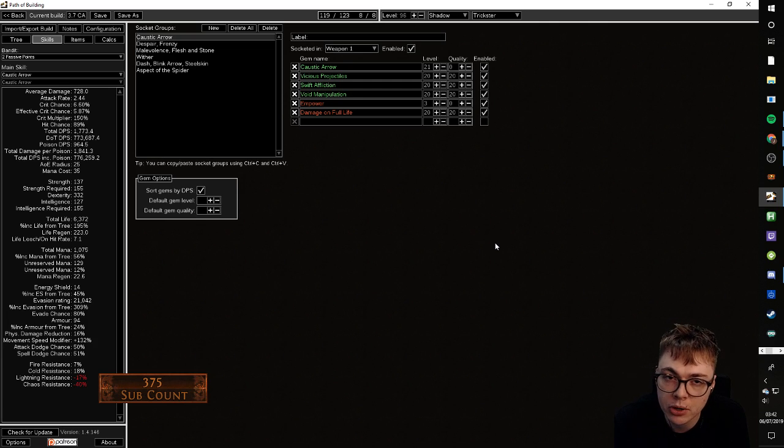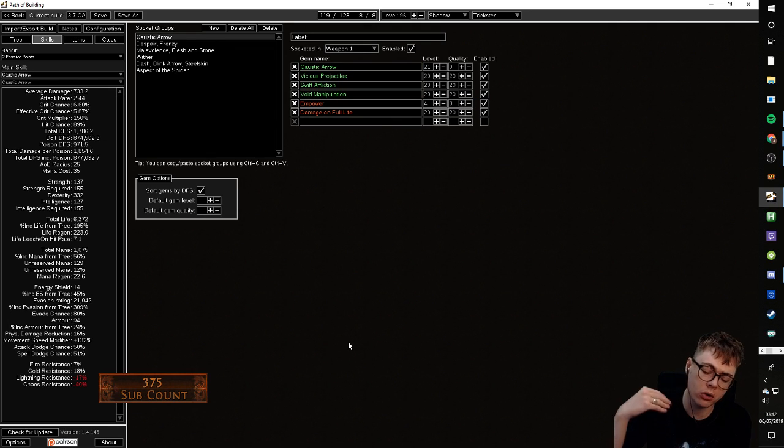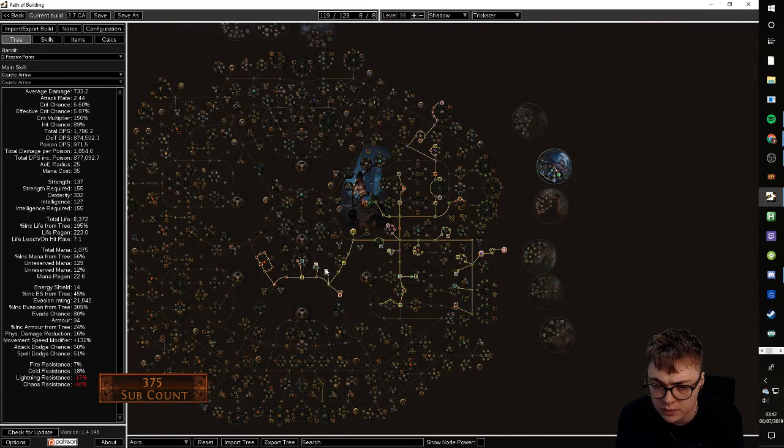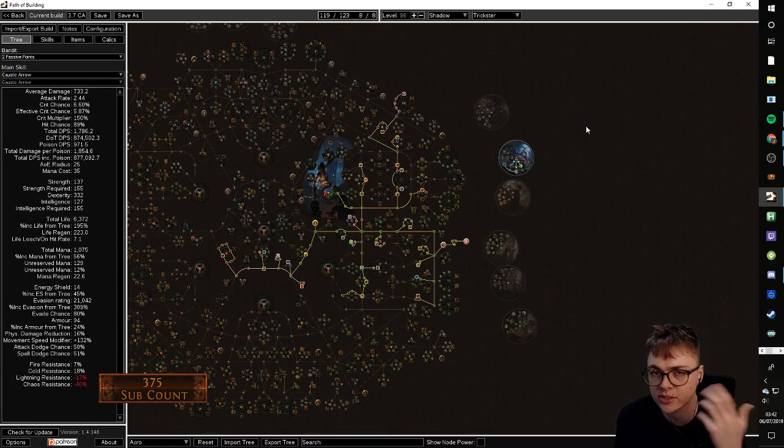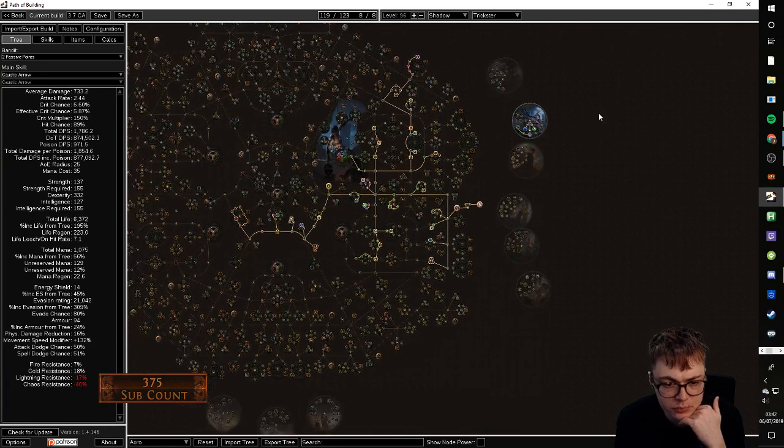Now, a lot of people run Conc Effects on their Caustic Arrows. I personally really don't like it, but you could run that instead of damage on 4 life if you want to. I would much rather use damage on 4 life. With the amount of evasion I'm going for, the acro, the phase acro, pretty decent life sustain since it's a Trickster. Loads of use of the life flask as well. The just natural regen and the regen on kill. You should nearly always be on full life, so that's a very safe one to go for, in my opinion.